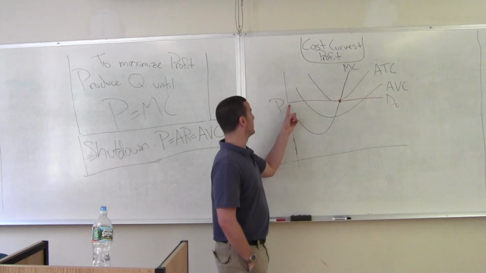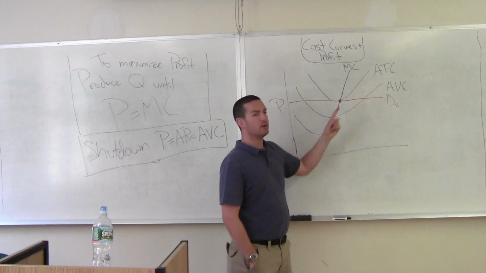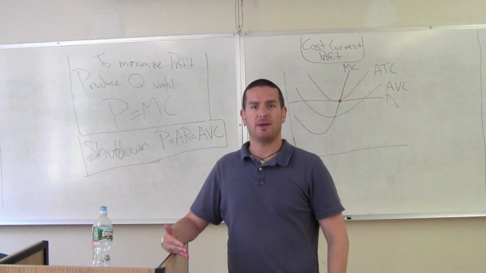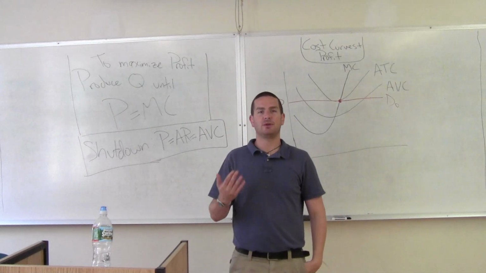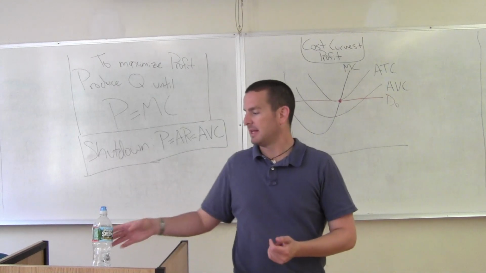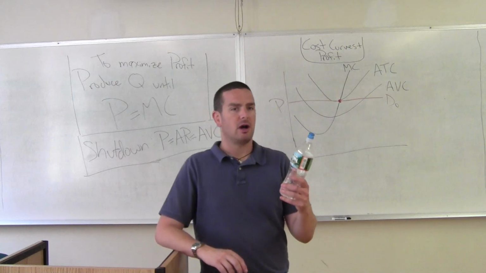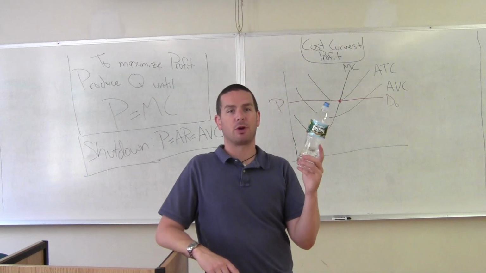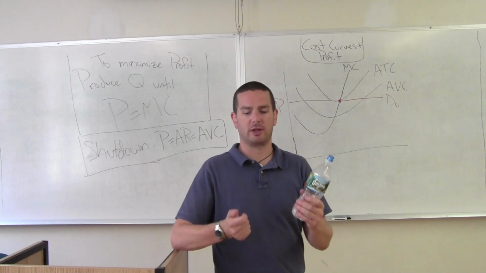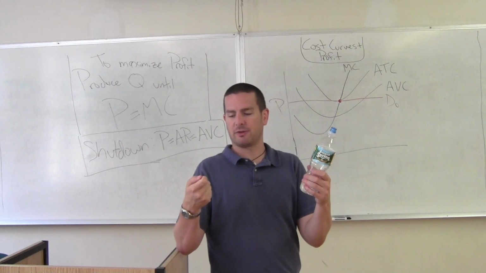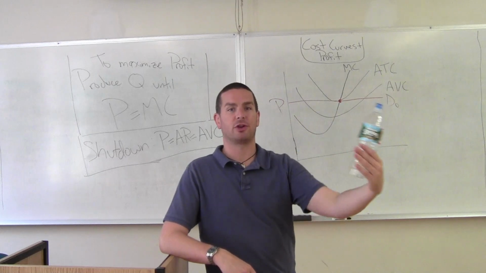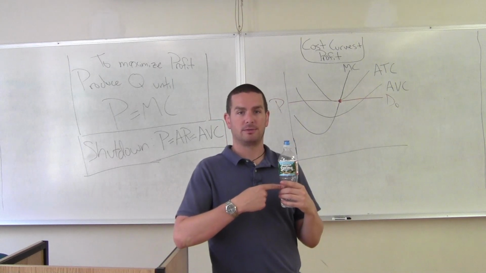So what you end up getting here, in this situation, is price equal to marginal revenue, which is equal to average revenue. Your average revenue is equal to your average total costs. You're breaking even. Let's say that on average you get 30 cents per water bottle. You sit down in the morning, you open up the paper, and water bottles are going for 30 cents today. So on average you're pulling in 30 cents per water bottle.